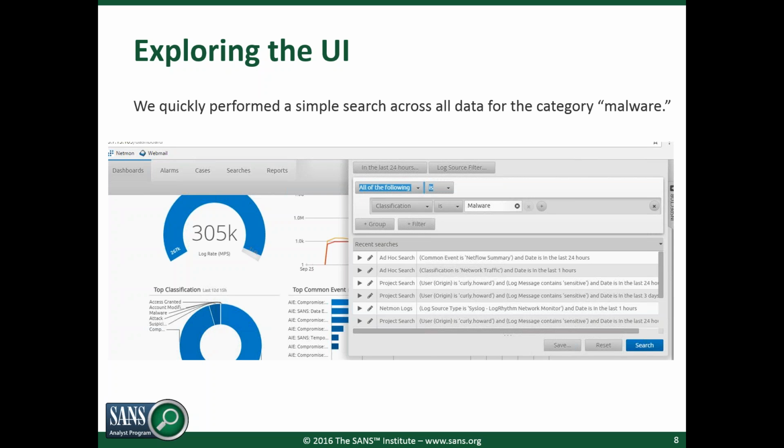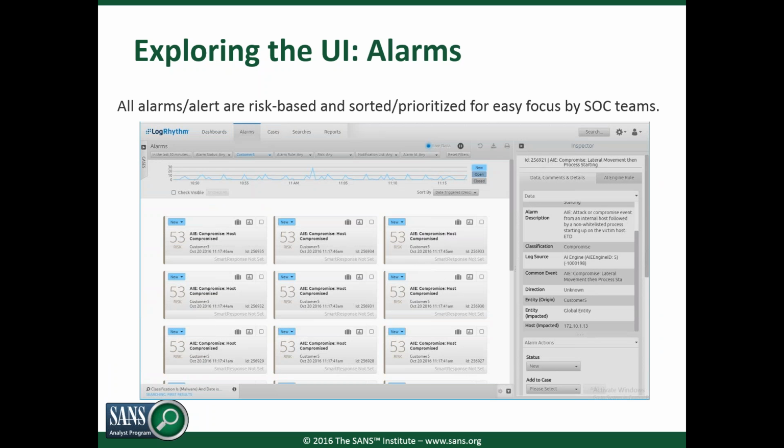So just looking for any events, and you can see what I sort of pieced together in this intelligent search build engine. I'm looking for classification of malware pretty much across anything. So boom, where did I see malware, right? What sort of events showed up with that type of classification, and we got our result sets back, like I said, really, really fast. So this was nice.